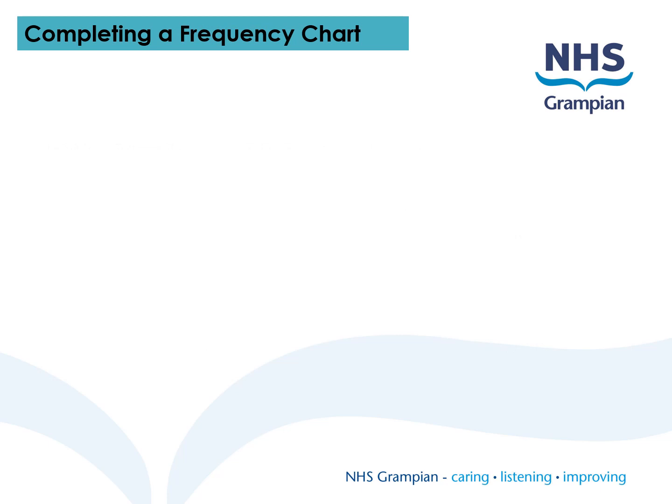So sometimes when you're asked to do ABC charts, you might notice that the behavior occurs more frequently. For example, maybe 2 or 3 times a day, so you're left with writing a lot of ABC charts, and given the time frame that you're given, sometimes we might be expecting more than the 15 charts that we'd originally asked for. That might be more difficult because it's more time consuming, not only for staff but also for functional analysis. So in that instance, we might ask you to complete a frequency chart.